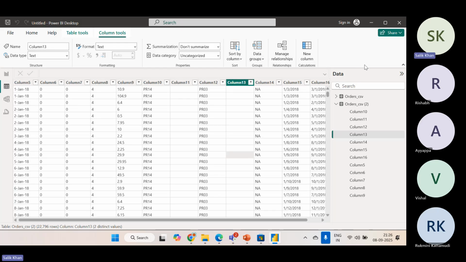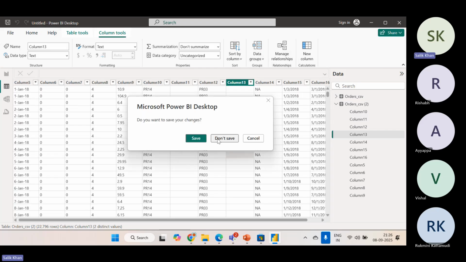Now, I just wanted to show you how we can import data from a few other data sources. Let me close this instance. I just showed you the difference between the load data option and the transform data option and how we can import the data.